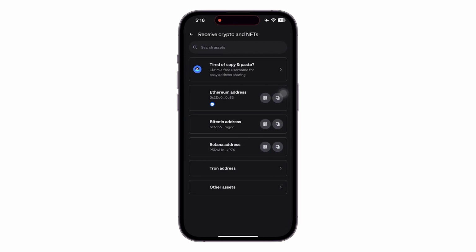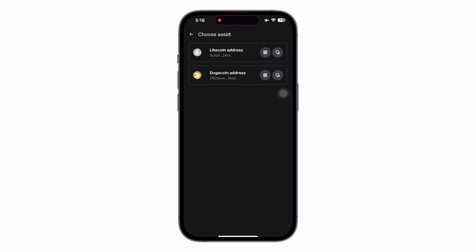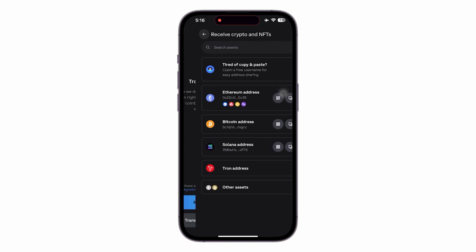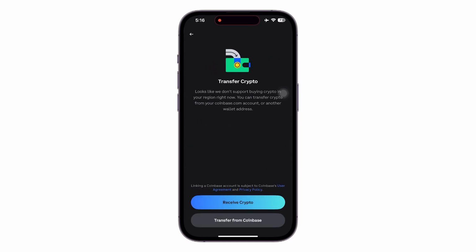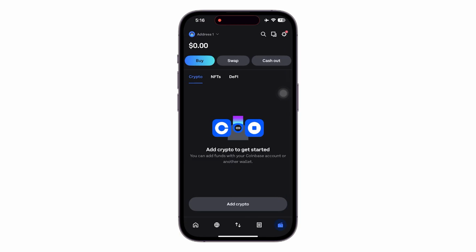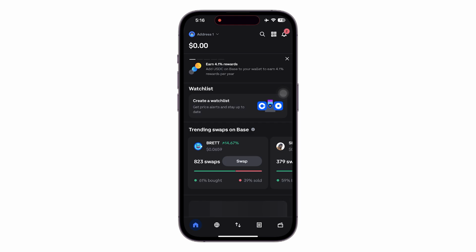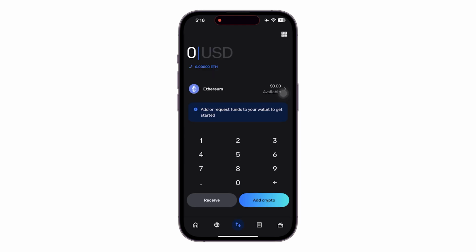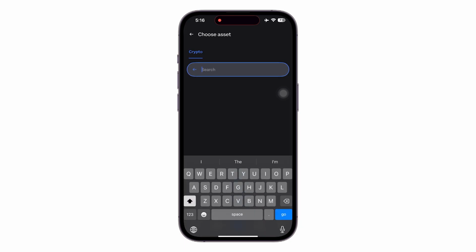You can click on receive crypto, and here you can see we have multiple options. And if you want to simply incorporate BNB, you can see we have some other assets showing up in here, but we cannot find BNB. So that is going to be a problem because currently it does not support BNB directly. So you're going to be needing to convert your assets in any of the, you can say, available tokens.